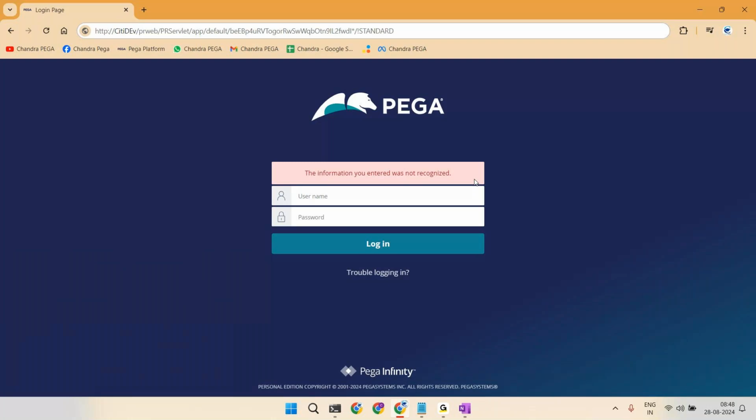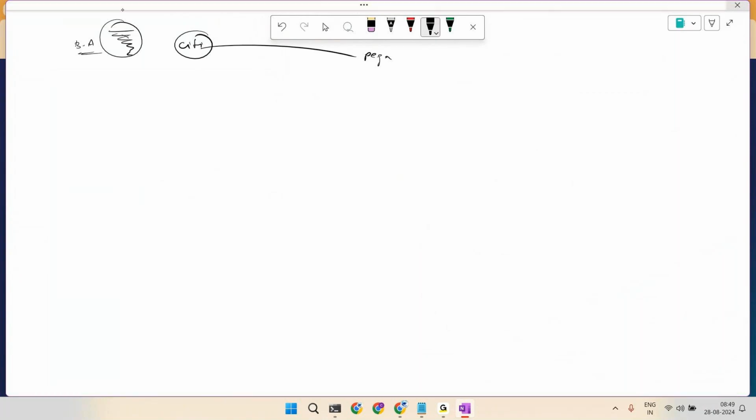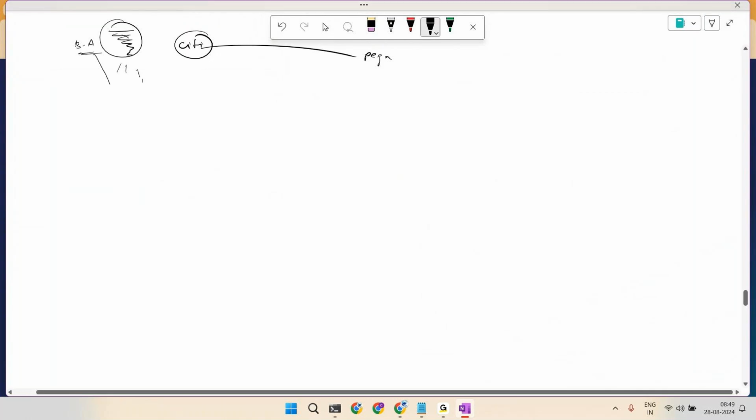Fine. So whatever it is, today I joined the company, my manager gave me one URL and told me that he has created an ID and password also. If my manager is creating an operator ID and password, for him there might be someone else who created it, right? What happens from the beginning is the company gets a license from PEGA Systems and gets it installed. And here the business analyst will generally be the first person to log in. They will log in and create applications, right? After they create applications, they will create an operator ID for your manager, and the manager will create an operator ID for you, and from there it will continue. Getting my point?